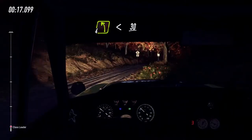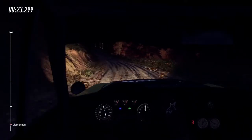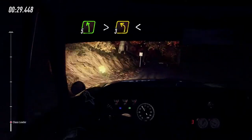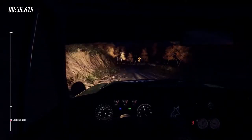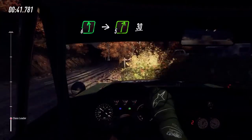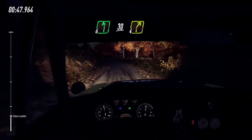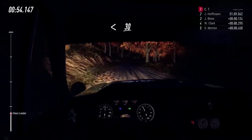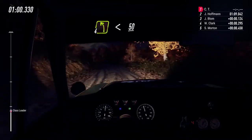Left long, opens 30, four left. And five left, extra long of a crest, tightens turn, three left. Opens. And six left, into five right, 30. Six left long, 30. Four right long. Opens, 30. Four left long. Opens, 50.